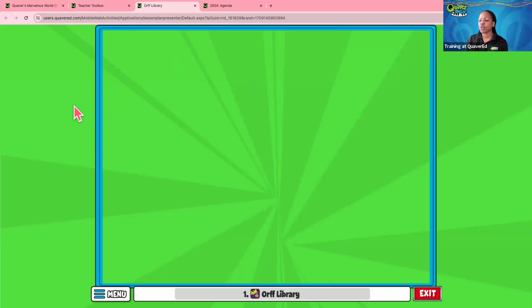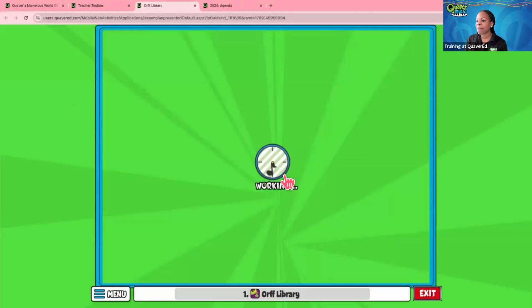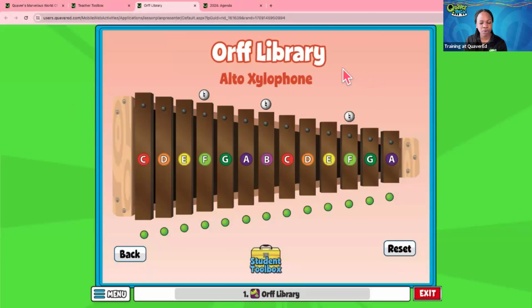Love, love, love utilizing this, especially when you're getting ready to introduce barred instrument parts. We want to make sure that students really are understanding what they're going to play before we actually send them to the instruments. So, whole group, I'm able to pull this up. I might pull up the alto xylophone, for example. Students are able to see the bars are labeled with letters from our musical alphabet. You'll see they also go in size, large to small. That affects the pitch, so let them hear what that sounds like.